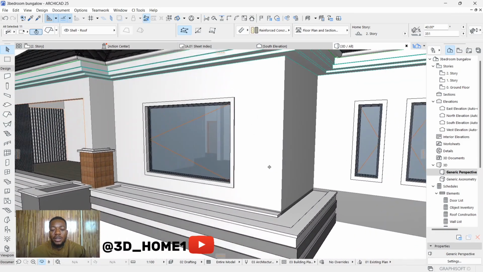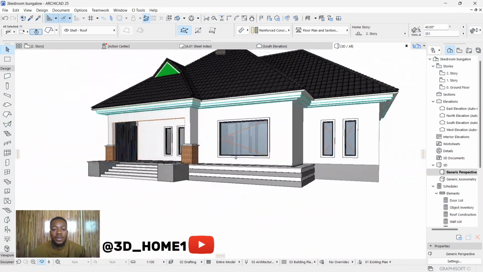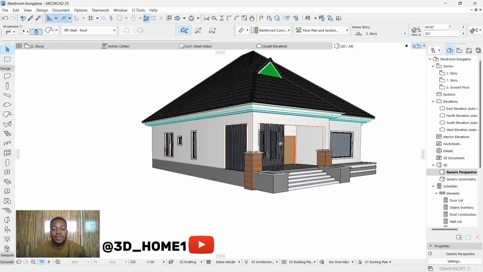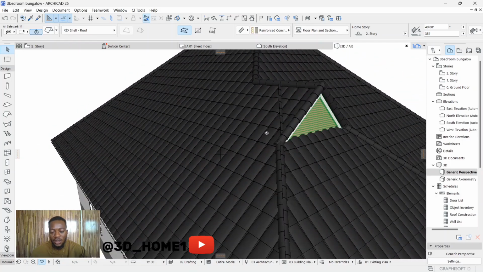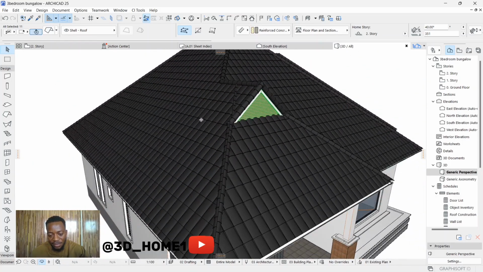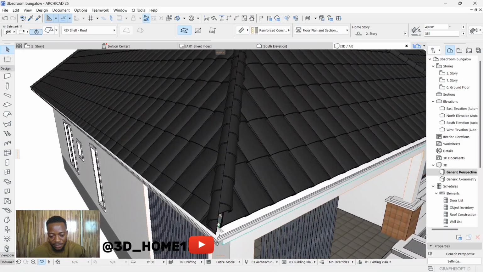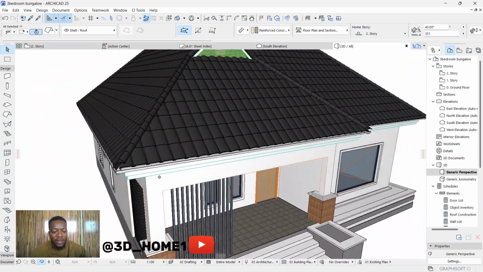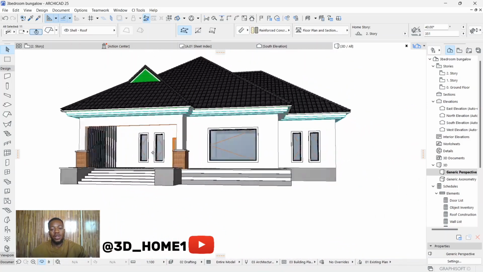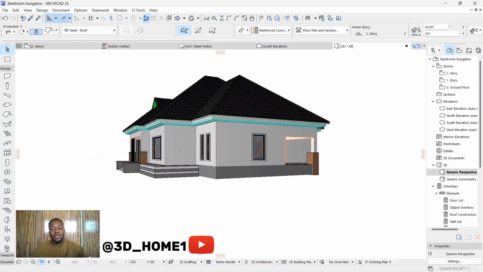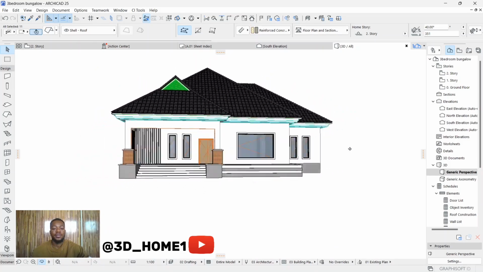This is the Spanish tiles. Is there something we are missing? Why is this one like this? Okay, so it's still inside the gutter.